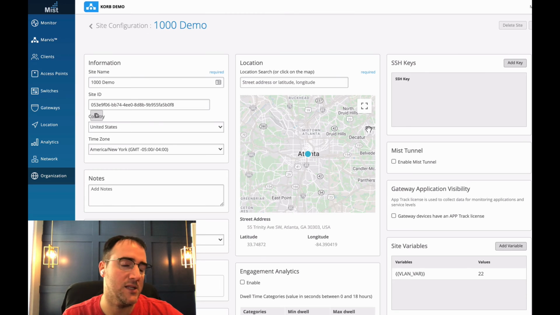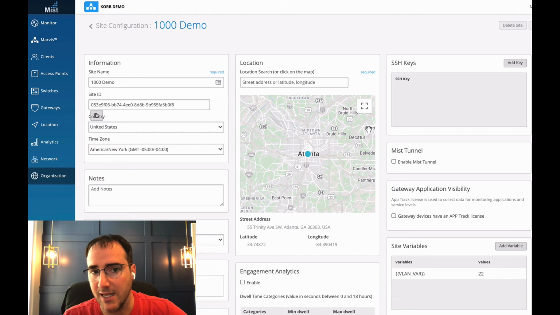So now what we're telling the system is that if you see that variable in the configuration, use this VLAN ID for all of the APs connected to this site. And you can rinse and repeat this for multiple different sites across your organization. You could deploy this or issue this out through API, so you don't have to do this one by one for every single site. But this is kind of the idea of being able to assign those unique variables for each site without having to create a new configuration template for every single use case that may have different VLANs.